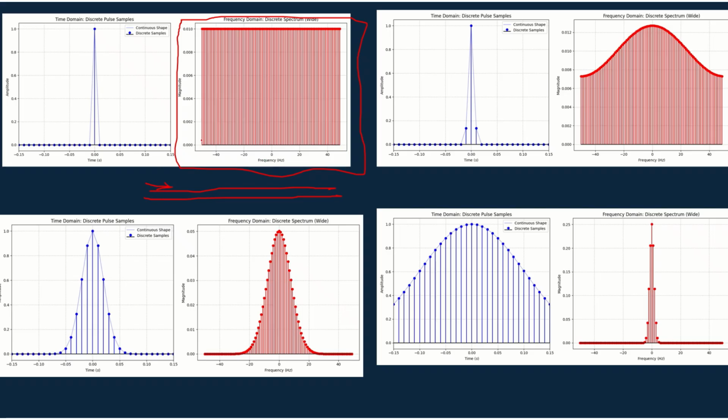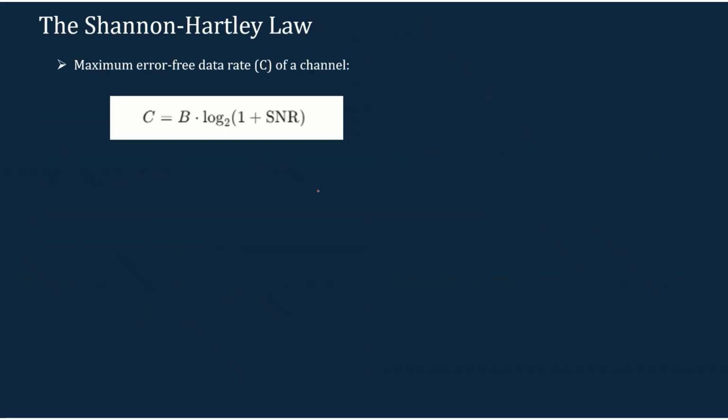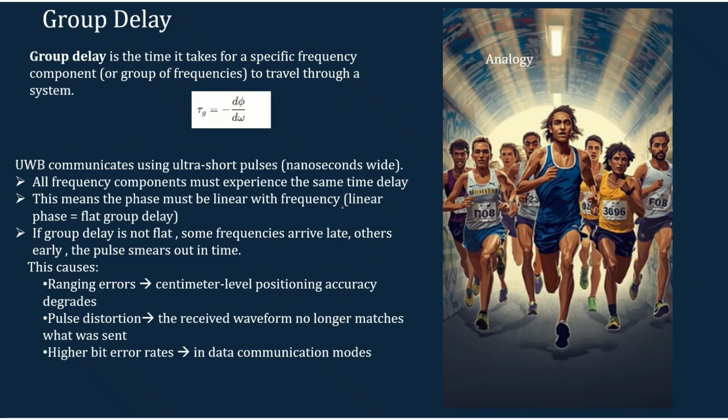Like if this frequency is traveling through the transmission line at 2 nanoseconds, this frequency component should also travel through that. So the group delay actually defines the speed, or time taken, for these frequency components to travel through the transmission line. So let's consider it based on an analogy.